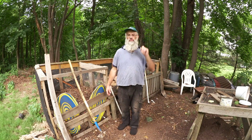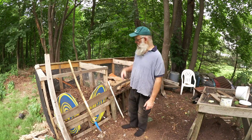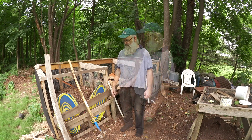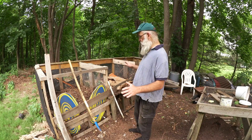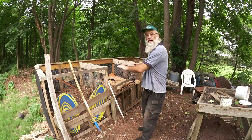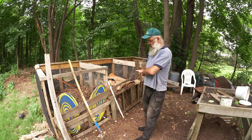But, who wants to wait that long? This is the 3-bin composter. This speeds up the process of decomposition. This unit will give me usable compost within 3 months. And then every month thereafter, I'll have another batch of usable compost.